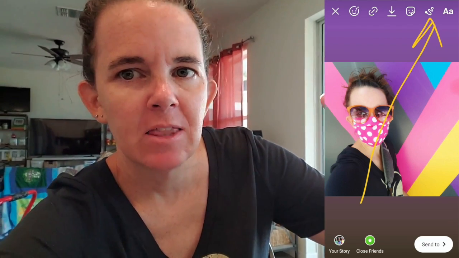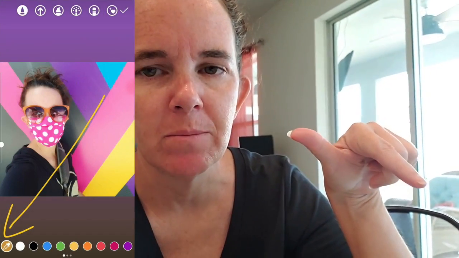So another tip for making your Instagram stories look amazing is the eyedropper tool. So get a picture on there, either a repost or your own picture. And first you have to select the pencil writing tool thing. And at the bottom by the colors, first of all, did you know you can just press on a color and it will bring up a whole gradient of colors? But if you don't want to waste your time picking the perfect color, there's a little eyedropper tool.